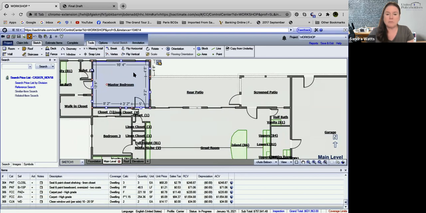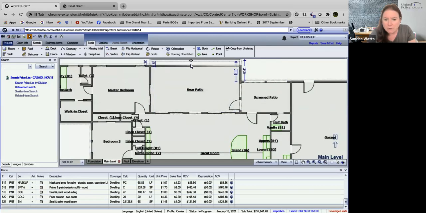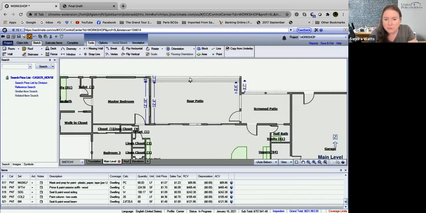So they can move walls. If I show you here, you can move this wall. See this patio? This is 8 foot 9 inches from the back wall of the house to here. And if the policyholder comes back and says, no, it went all the way to the corner of that bedroom, then all the adjuster has to do is pull it out. And now, whoopsie, pull it out and put it right there. So now the patio is the correct size. This is how they correct the estimate when you send it in, and this is how the dimensions go into the estimate, okay?